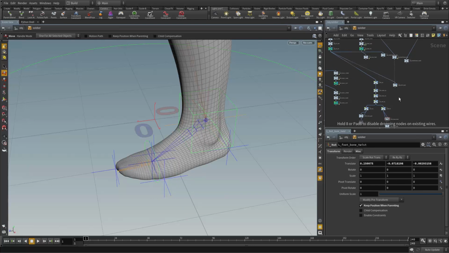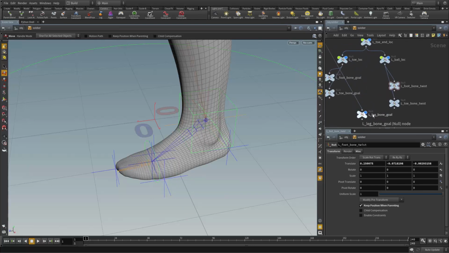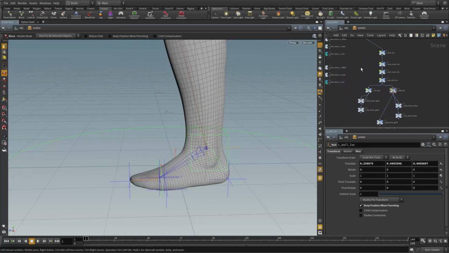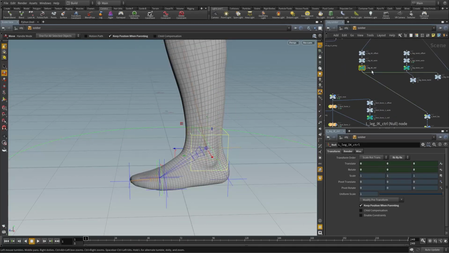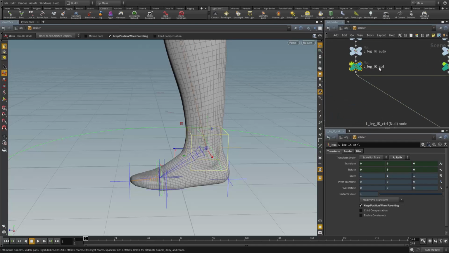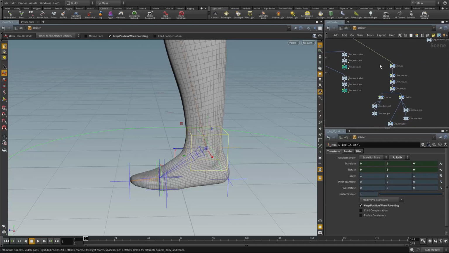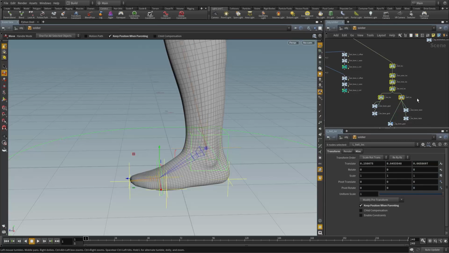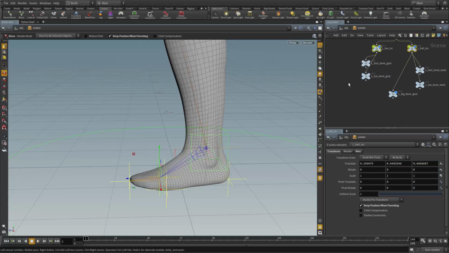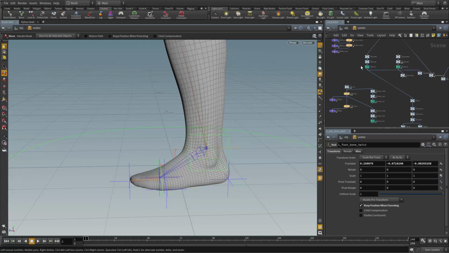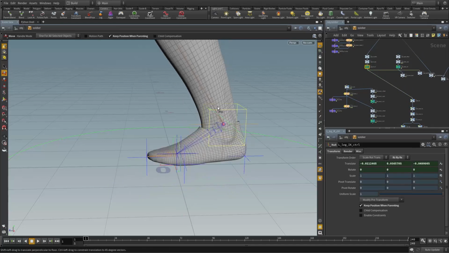And then we want to bring this left leg bone goal, which was here, we want to make this a child of the ball, like so. And what that's going to create is a hierarchy where if I move the left leg IK control, it's going to bring with it all of these nulls that we've made, and they're going to bring all of the goals and twists that we've made. So this guy is the parent of everything.